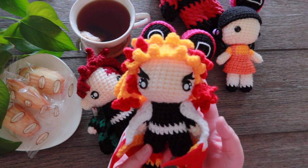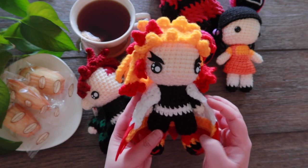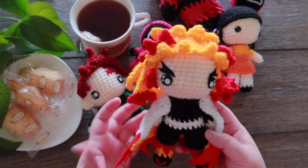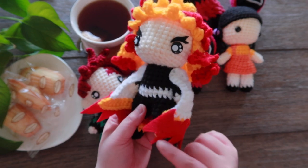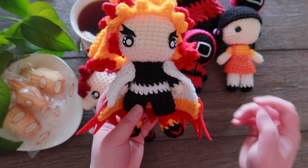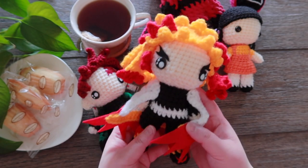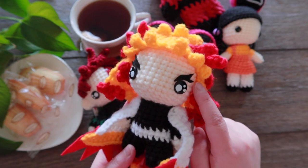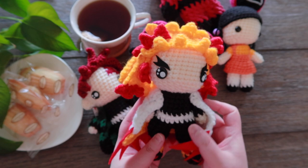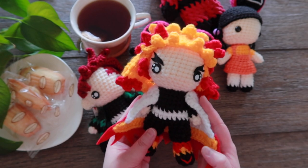And this one is a Rengoku Kyojuro, if I said it right. This is another very difficult doll to make too. Lots of detail. I ended up making the cape with the felt to create the flame effects, and it works really well. And all the hair, all the details, the symbolic eyebrow. Oh my god, this is super cool. And yeah, I'm very happy to have a chance to make this doll for my customer.